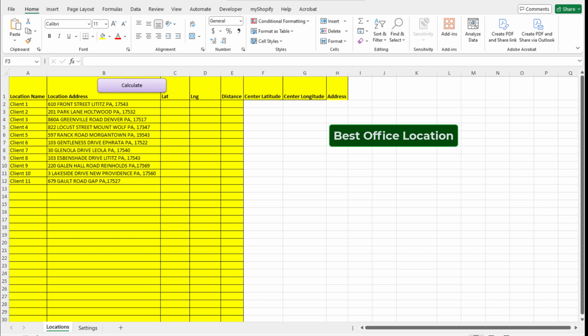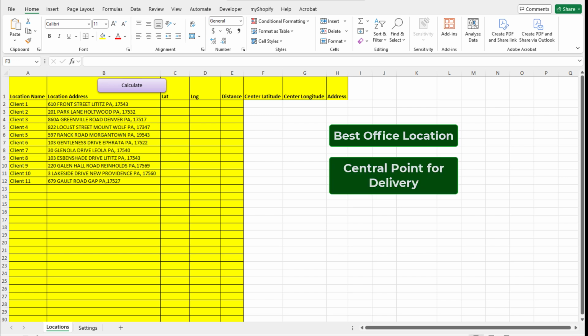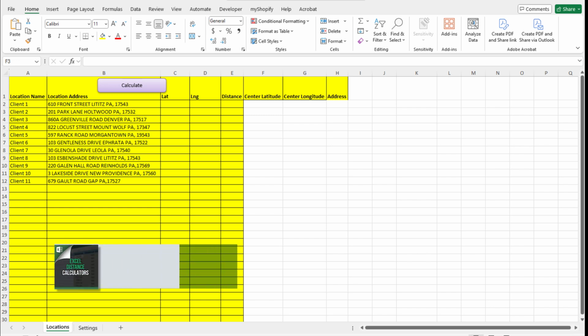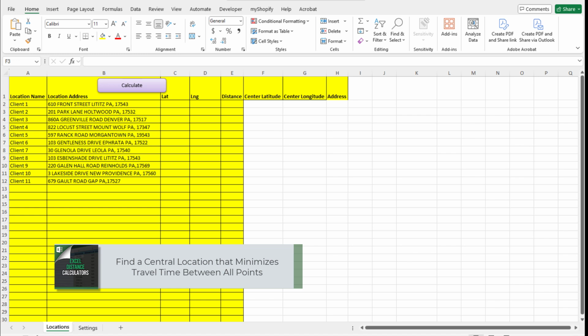Maybe you want to find a central point to deliver to all of your customers, or maybe a central point where they can drop off certain produce, etc. So again, there can be a lot of use cases for this tool, but really at the end of the day, what we're trying to do is find a central location that minimizes total driving time between all those points.